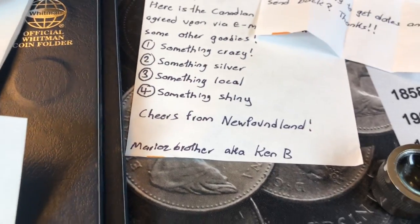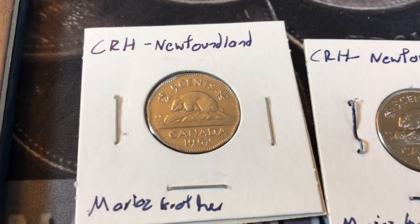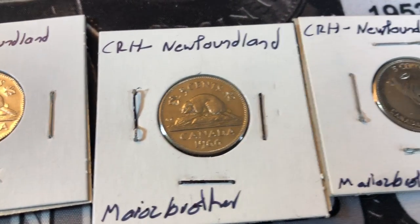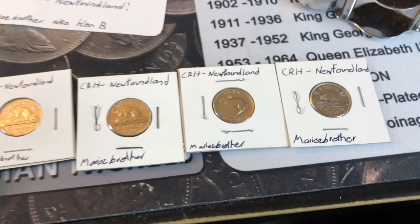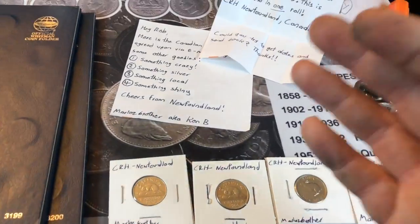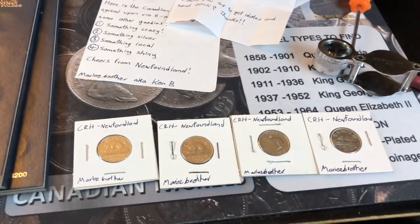And now let's move on to something shiny in package 4. I love it, my brother. A 1952 nickel, a 1966 nickel, a 67 centennial nickel, and a 1970. Definitely will upgrade these in my albums. I appreciate it very much. More importantly, Marioz Brother, keep an eye out for my package coming to you, and I'll send some goodies as well.